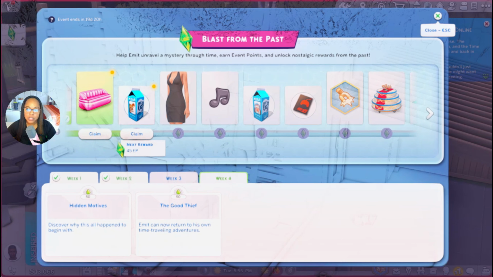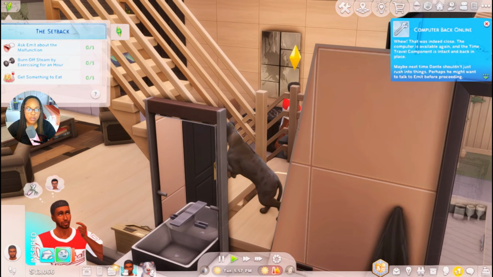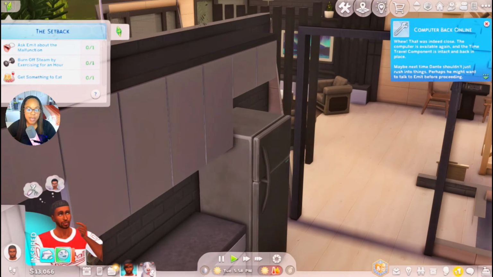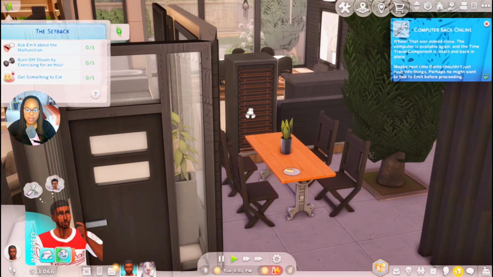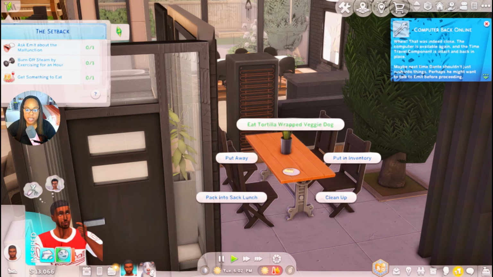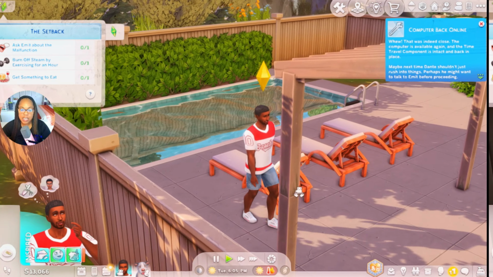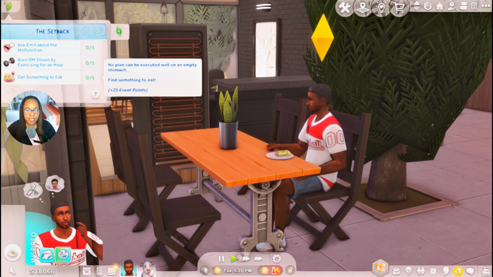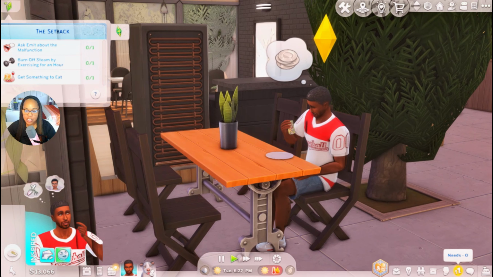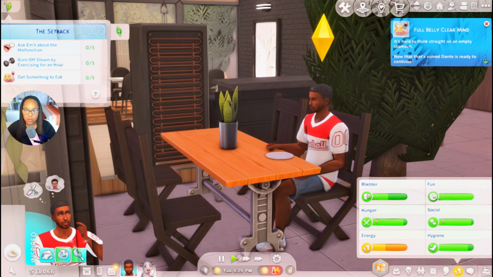Oh, so we got a couple rewards off of that. But let's see what else we have to do. We have to burn off some steam and get something to eat. And I think he was already eating something. Let's go ahead and eat this wrapped veggie tortilla dog. I think he was sunbathing in the sun. As you can see, Dontae's eating his burrito. And I'm wondering if this will satisfy this little thing here, because he's almost full.